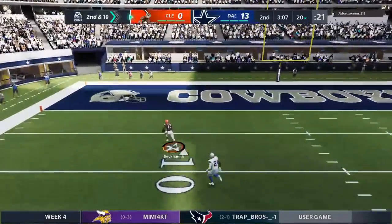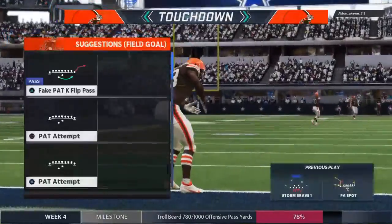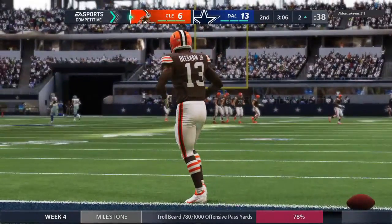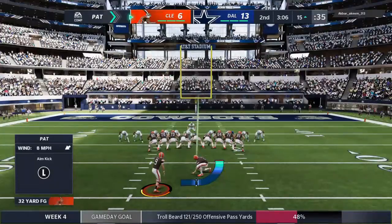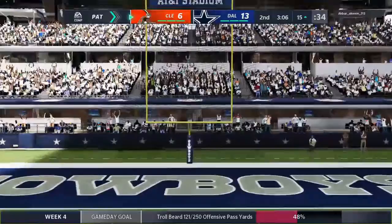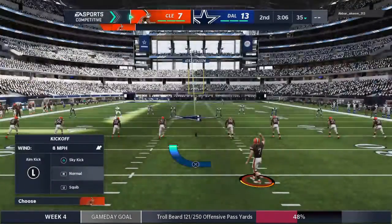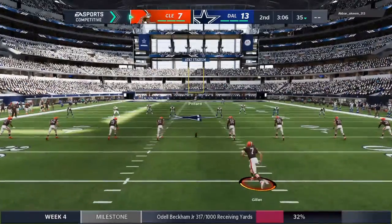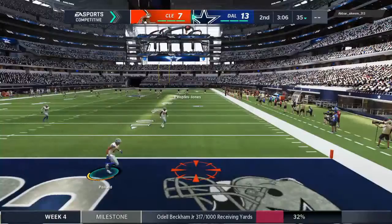And now a hook up downfield on 2nd down. And all the way in. Touchdown, Cleveland. Odell Beckham. Odell Beckham, an 80-yard touchdown. And the Browns were able to strike quickly for 6. And that'll make it 13-7. Is good. Makes the score Cowboys 13, Browns 7. So not much time to speak of remaining in this first half as the kick's away.